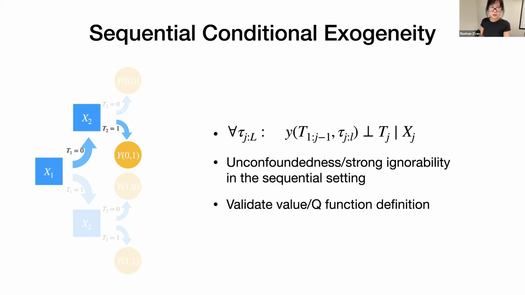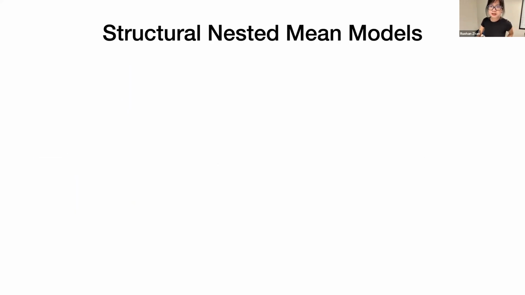The sequential conditional exogeneity assumption essentially says that when we observe y01, this will not affect the values of the other three potential outcomes, like y00, y10, and y11. So it basically says that we fully capture everything, there's no unobserved confounder in our data generating process. In order to make progress, we impose a little bit of assumption about the data generating process. Here we follow the literature, which is common in biostatistics and now more and more common in econometrics, which is the structural nested mean model.